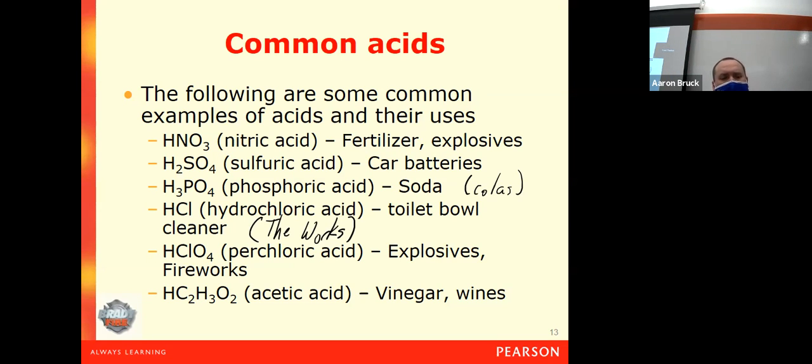And then finally, acetic acid, which we talked about before. Acetic acid is primarily found in vinegar. Vinegar is roughly a 5% solution of acetic acid in water. You can find vinegar in some certain types of wines, in particular fortified wines, things that might be used in cooking or otherwise. If you have vinegar in your wine, like good wine, that's actually a really bad thing. That means that the wine has started to turn.